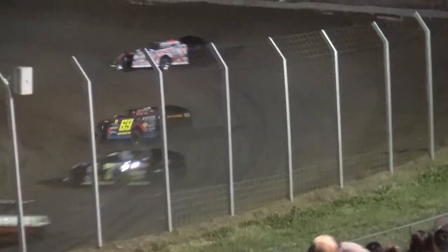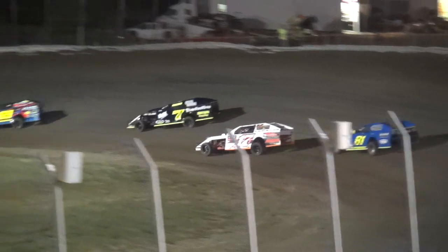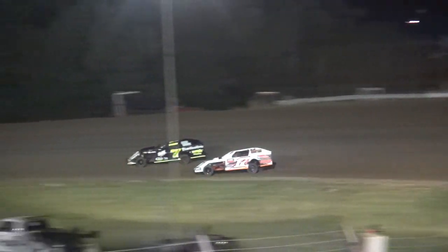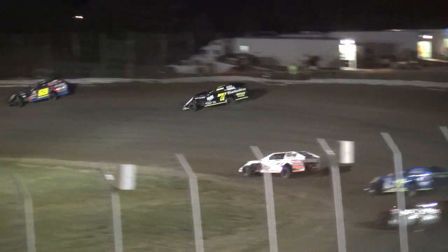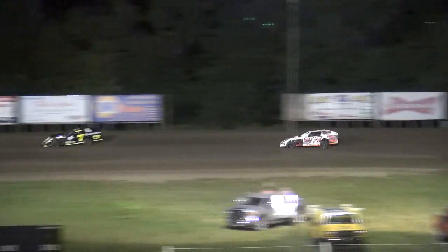Car number 7 of Shane Bailey running third as the 17T of Shadron Turner moves up to the number 4 spot. He's going to look to the inside of the 7 of Bailey through turns number 1 and 2. Down the back straightaway, it's Clancy at the front, but he's got company. The 69 Zach attacks, Zach Sanders trying to mount a charge to the front. Here comes Shane Bailey as he will move into that third spot and look already up to that 4th position. It's the 17 of Shadron Turner. No fire. He is good to go. Bailey way up the racetrack next to the wall as he settles into third.